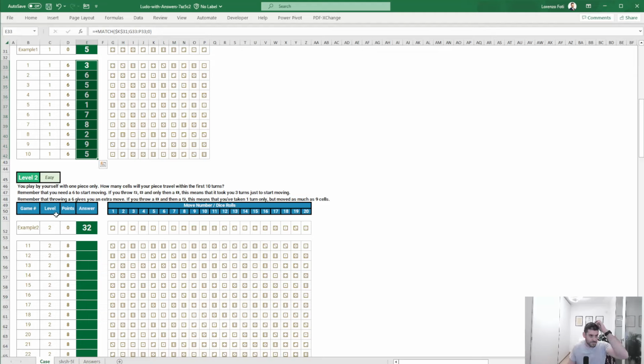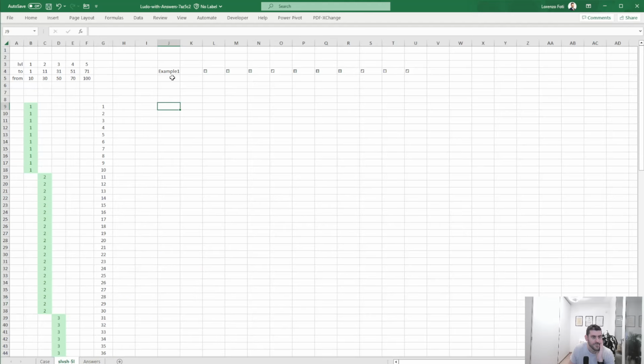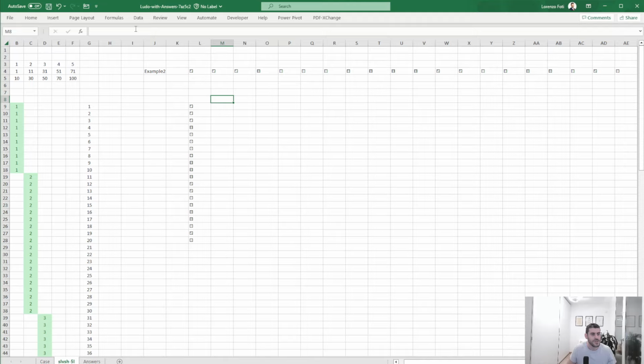You play by yourself with one piece only. How many cells will your piece travel within the first 10 turns? Remember that you need the 6 to start moving. If you throw them, okay. I will use my usual worksheet to help me out in this approach. So let's first of all transpose this. I will leverage my library, so get dice value of this.